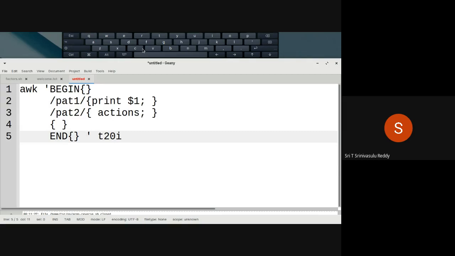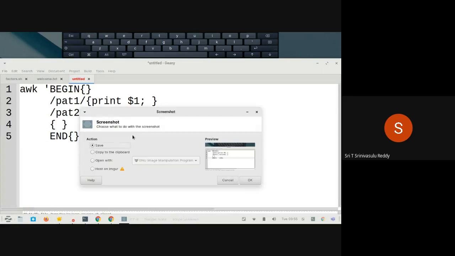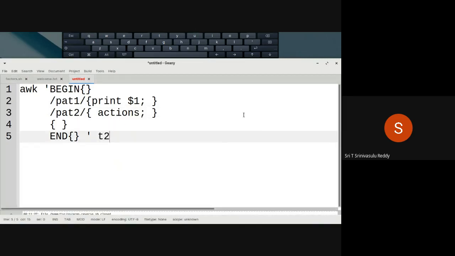The BEGIN pattern means what? Whatever actions are there against the BEGIN pattern, those actions are executed even before reading the data from the file. Here you are likely to specify a file name, the file that contains the data, right?